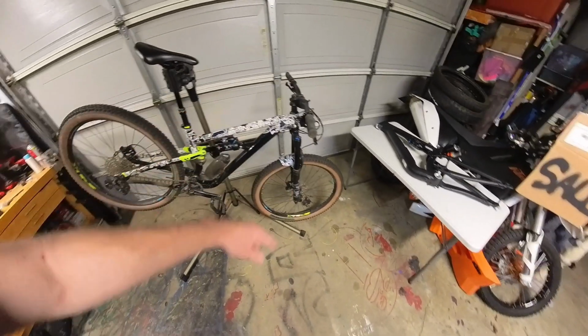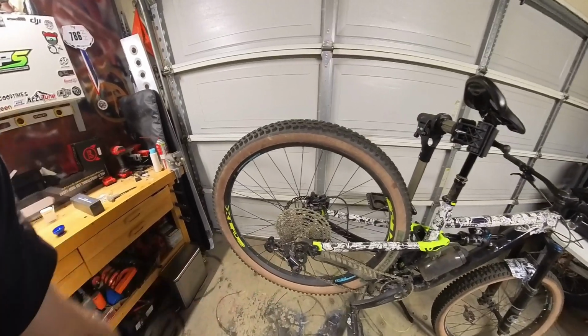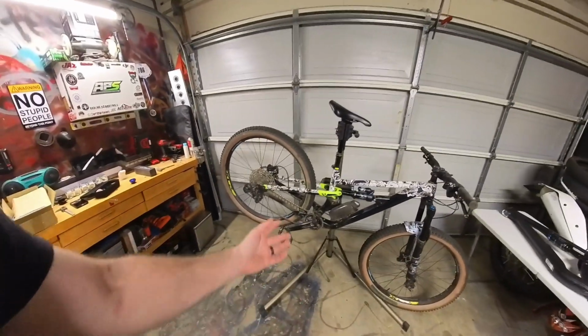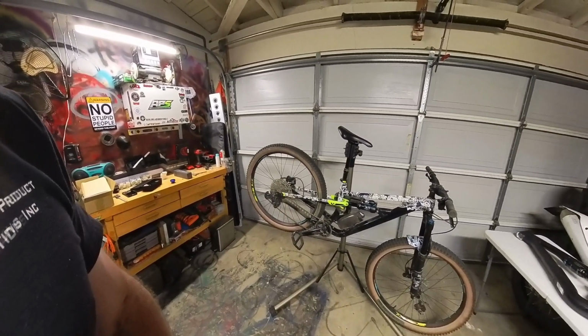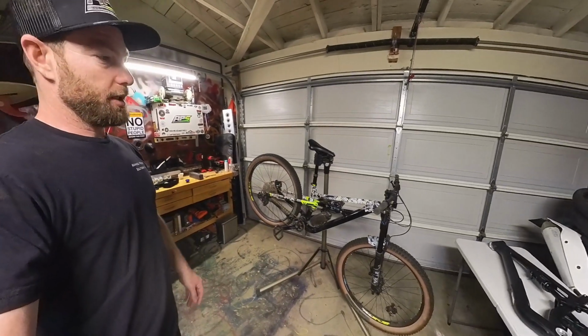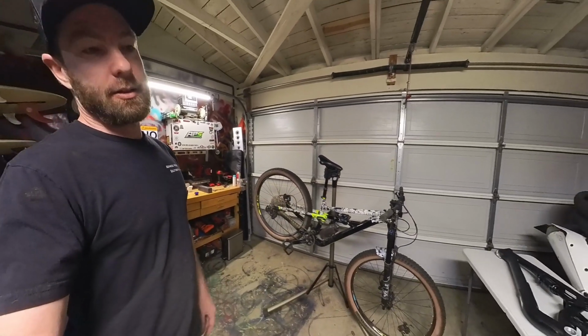I'm going to have to use the parts off of this bike. But yeah, it's all super budget Deore Shimano stuff, but you know what? It doesn't matter, because it shifts, it stops, and it rolls, and that's all I really needed it to do. And honestly, the main thing I was worried about was the frame breaking. So aside from that, everything else did what I needed it to do.